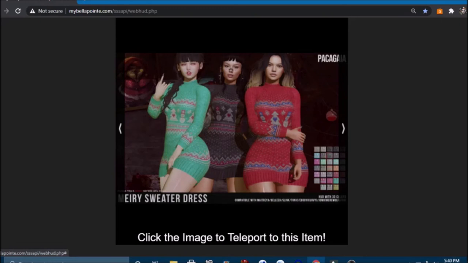The next store we have these beautiful Christmas sweaters. And I do believe it comes with a HUD. So you only have to buy one sweater, and I believe it's for 50 lindens. So you buy the sweater and it comes with a HUD with 33 colors. So this is possibly something that I think my bestie and I would like to have, because it is a really cute Christmas sweater, but you can change the colors, which I like. I always like when they come with a HUD. So I think that me and her are going to go shopping Sunday and spend all our lindens, which usually happens.